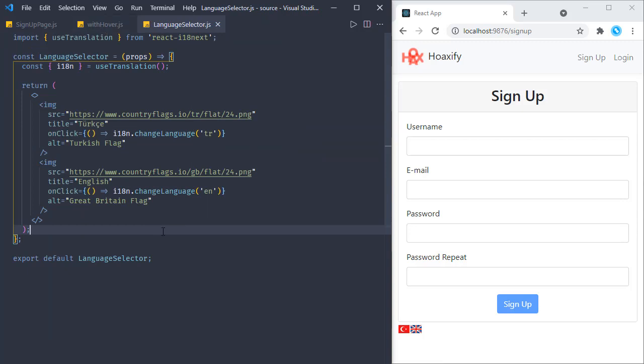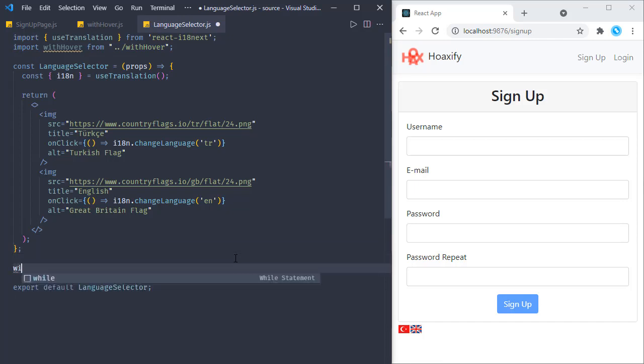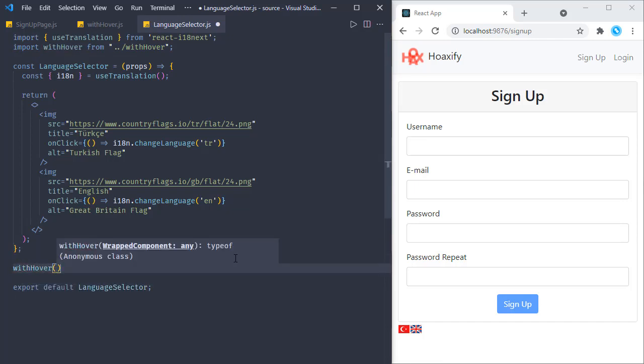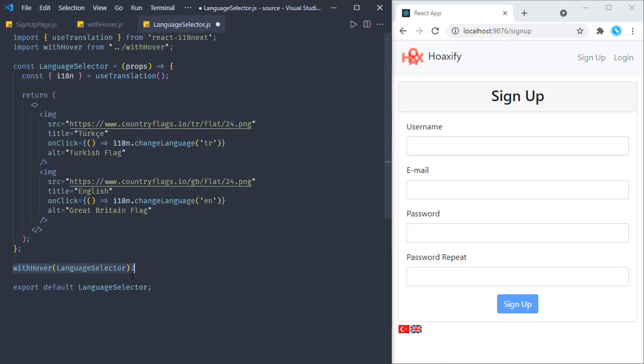So here I'm going to import withHover from going one directory up, withHover. And we are going to just call withHover, and we will pass LanguageSelector. This is returning a new class. And instead of exporting this LanguageSelector, let's export this new class like this.